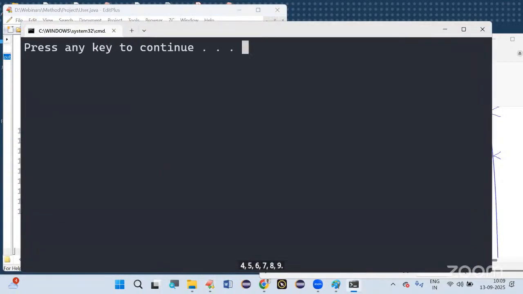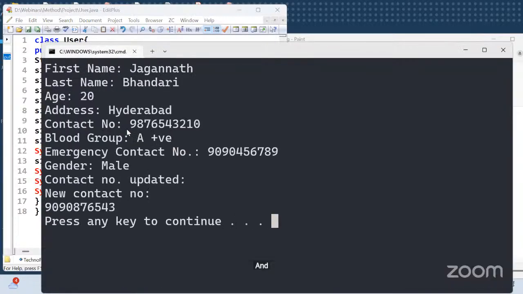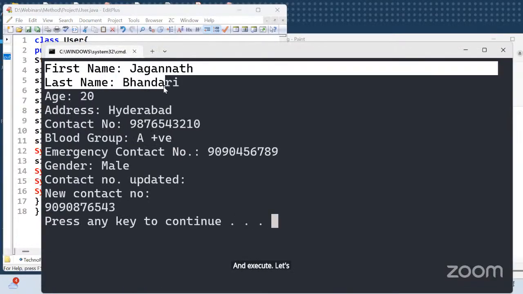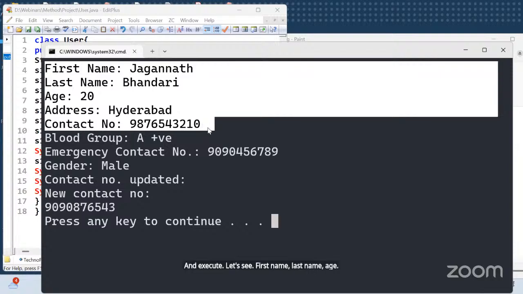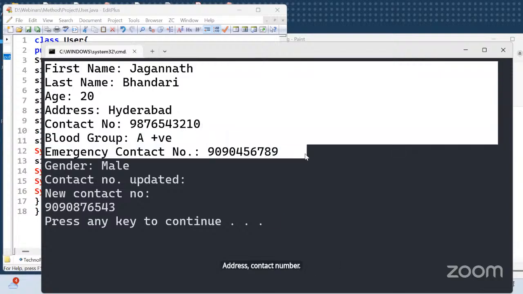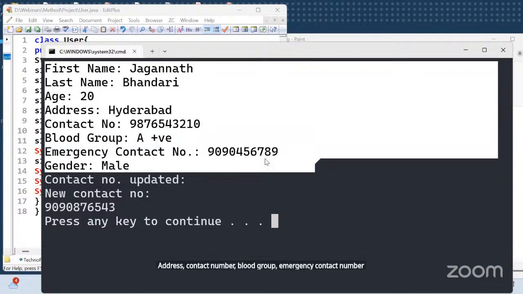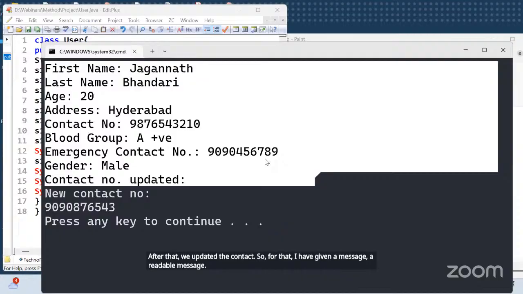Compile and execute. We see first name, last name, age, address, contact number, blood group, emergency contact number, gender, all these things displayed. After that, we updated the contact. For that, I have given a readable message, contact number updated.